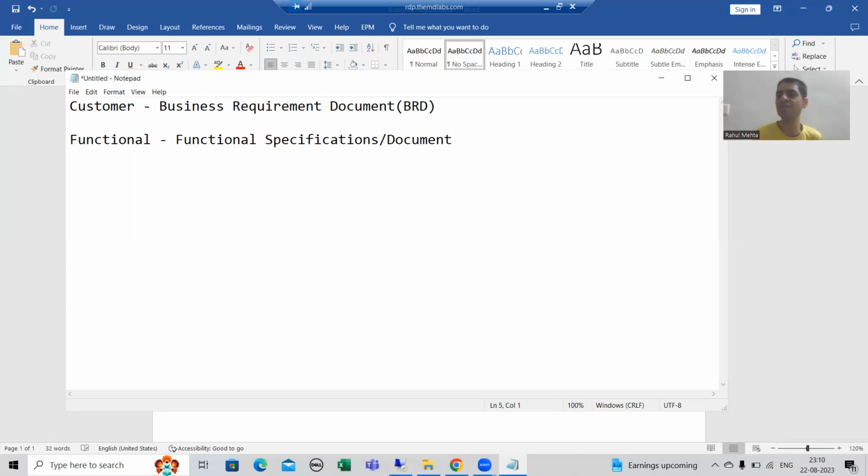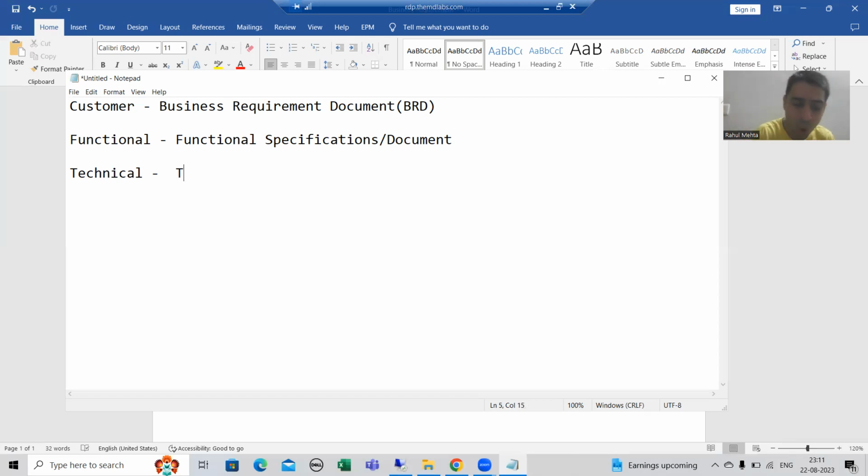Once the functional specification is prepared, the functional person connects with the technical person. The technical person, yes, might be an ABAP consultant, those who are doing the coding. So the functional person always connects with the technical person after preparing the functional specification, and then this document is passed on to the technical person, meaning an ABAP consultant. Now it is not the case that once we receive the functional specification, we blindly start with the coding. This is never the case, because, as we discussed, documentation has equal importance in the project.